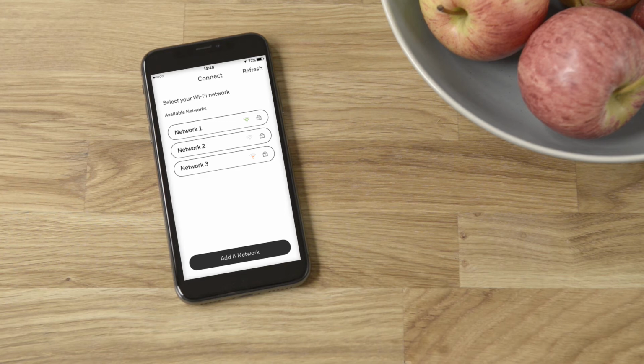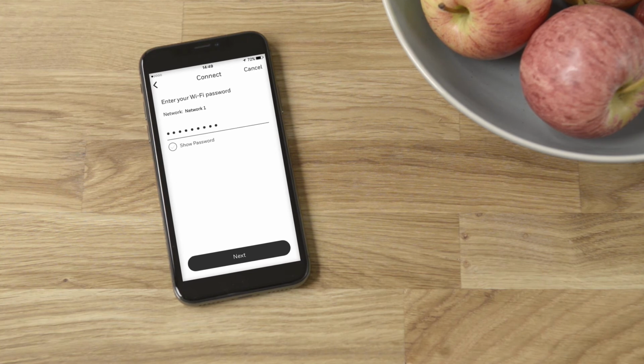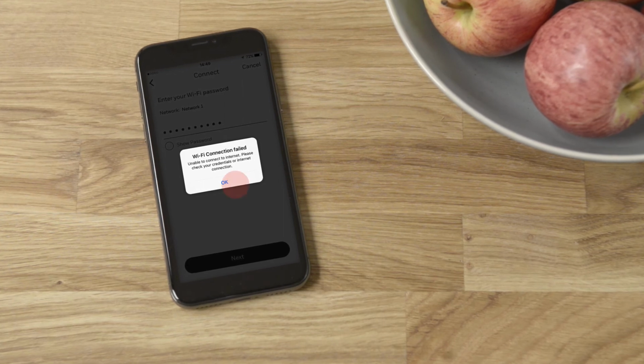Next, you'll need to connect to your home Wi-Fi network. Choose your network and enter your password. If you see an error at any time, follow the directions in your app.